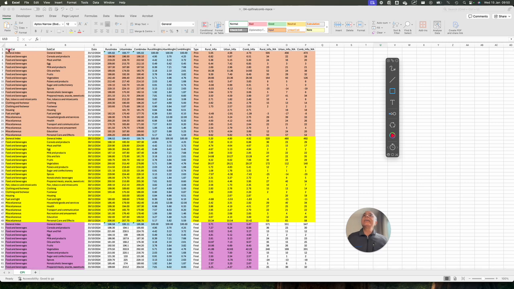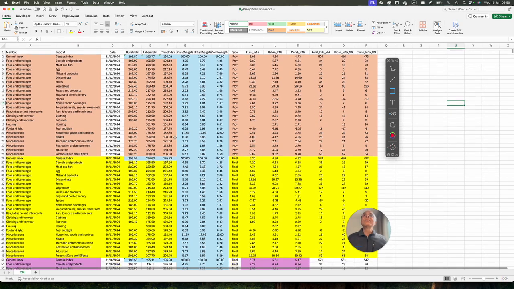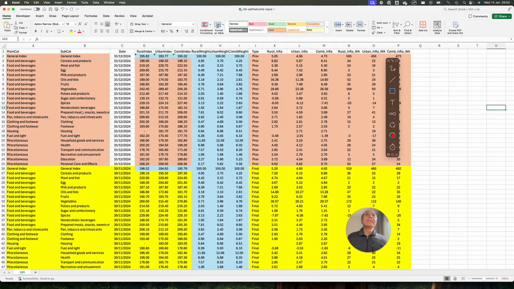So you will see that here we have the main category, we have the subcategory. Let me just zoom in a little bit so that you can be very clear as to what these numbers are. There is a main category here, a subcategory here, the date here, and this is the rural index. From here to here, the rural actual index of price inflation, taking 100 as a base. This is urban and this is combined.